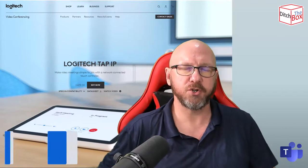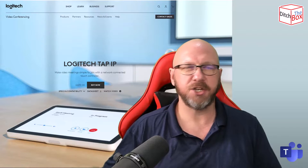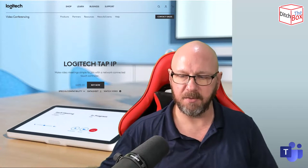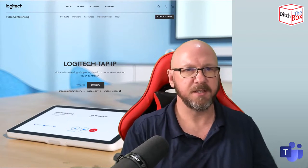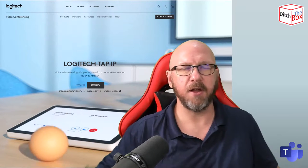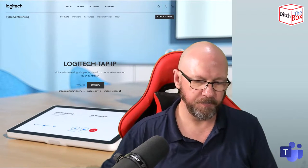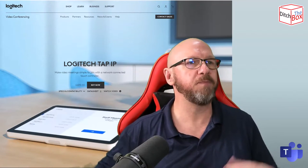A little background before I show you the device itself. Microsoft Teams Rooms on Android originally was just a collab bar — a small form factor bar from a couple of different vendors. The original intention was to have a small form factor device good enough for huddle spaces, where you'd use a remote control to interact with it, or connect a touchscreen or mouse and keyboard to get on-screen controls to call someone, start a meeting, join a meeting, etc.